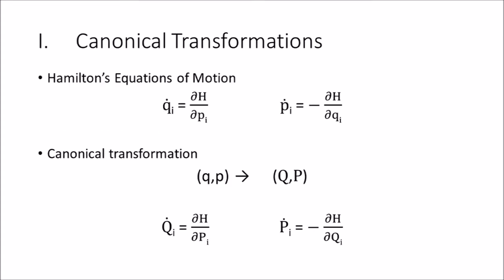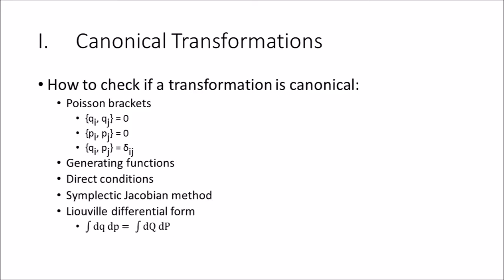Everybody here knows what Hamilton's equations of motion are, and we know that a transformation from one phase space coordinate system to another has to preserve Hamilton's equations of motion. So this is nothing new here. We all know this. And in class, we learned a couple of ways to see if a transformation is canonical. Now, the word canonical always scared me a little bit. Canonical just means it's a simple general set of standard equations. So that word just typically gets applied to Hamilton's equations, and they're canonical.